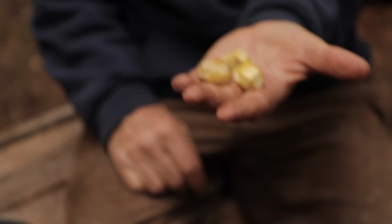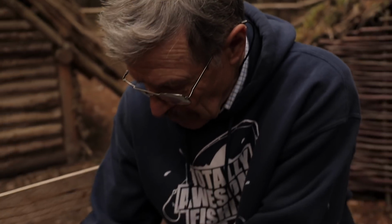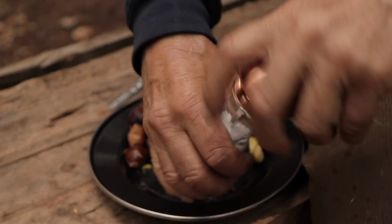Dad, we dip them. You do a bit of a tradition, don't you? We don't just eat them straight up like that. No, my granddad always had some salt. He used to put some salt like this. Just get a bit of salt.